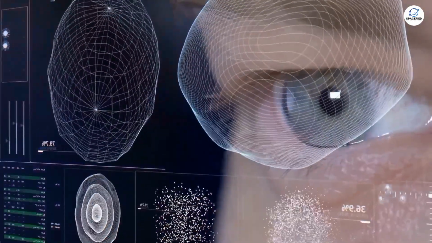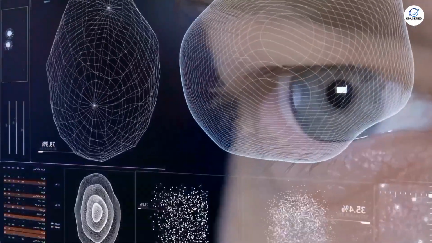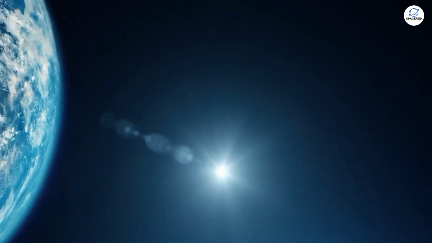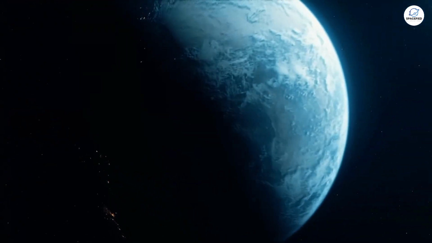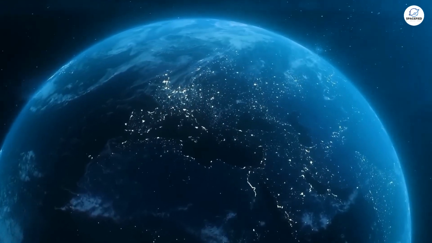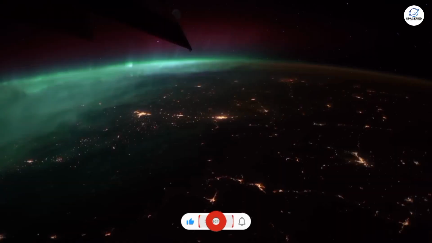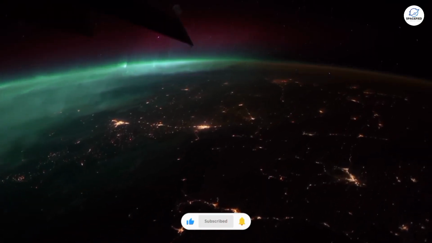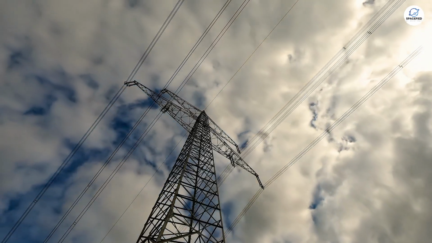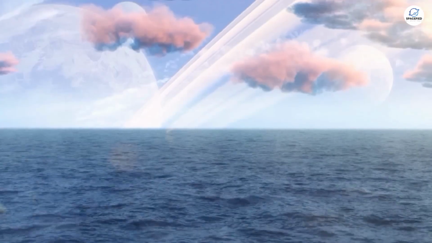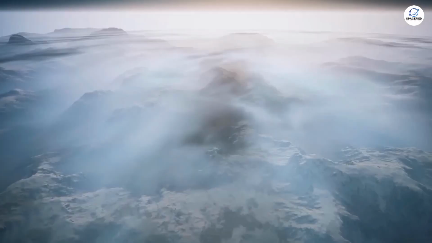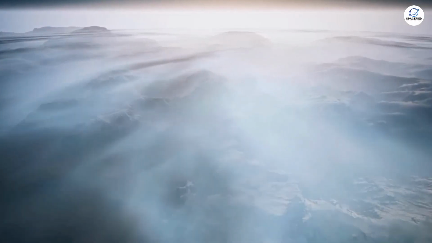The discovery was made after 3 years of observations, as the planet completed 11 transits across its star. The presence of water hints that GJ9827d may have formed farther from its star in a colder region, and then migrated closer over time. While this world is far too hot for life as we know it, the discovery of water-rich atmospheres on exoplanets opens up new possibilities for finding habitable worlds around stars very different from our own.